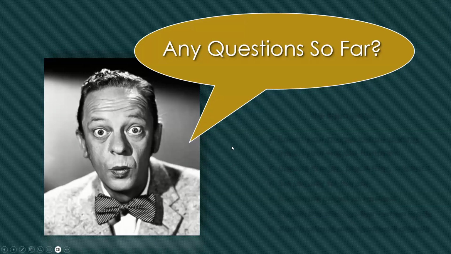Can you sell on the Adobe website? It's not really a sales platform. One of the others would be something to go with, like Zenfolio or SmugMug, Square, that type of thing, if you're planning on selling. This is not a sales platform here. Although some of us, like Gene, slip in a little note saying, if you really want to buy something, contact me here. So you could do that too. Okay, thanks.